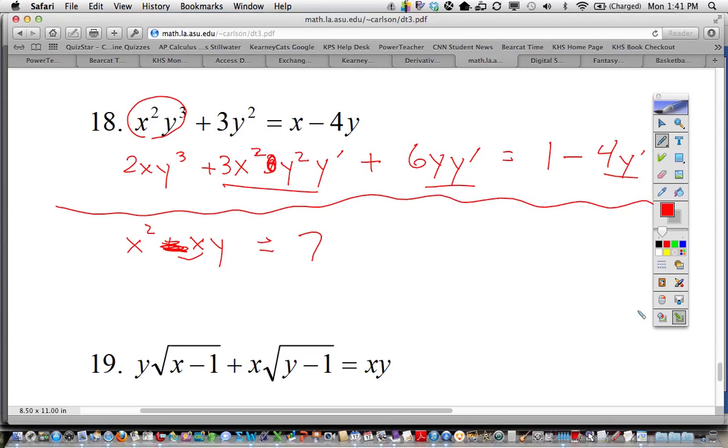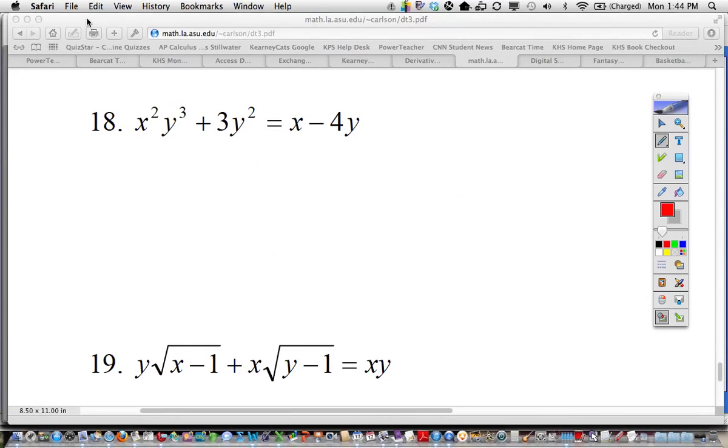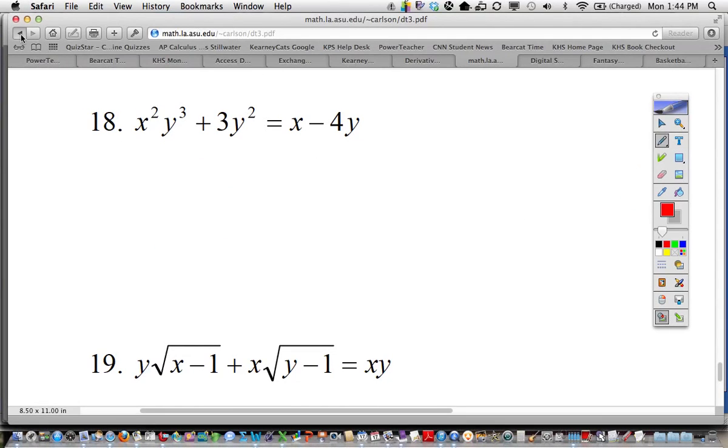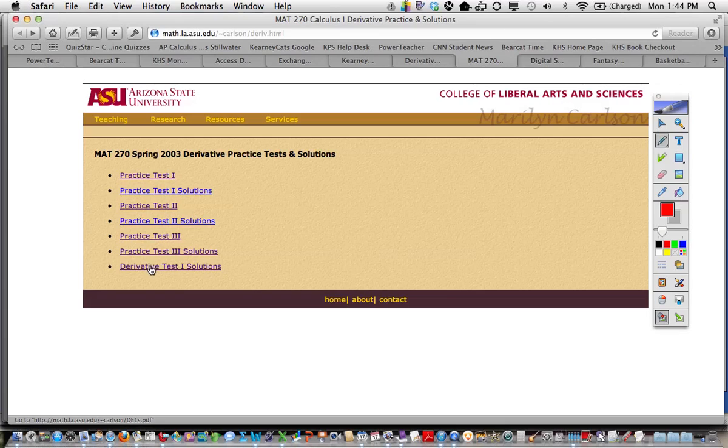Okay, so that's test 3, and then if you go back a page, it's got their actual test. It's about 15 questions, which is a mixture, and you could look at those. So page 195, still a good thing to practice, but I know of some people who have done all those already, and that's great. I mean, if you've done that many, you should be in pretty good shape. But this would be a good place to go next, especially the Arizona State ones. That's derivative number 2 practice.